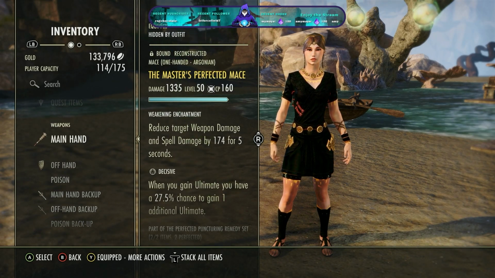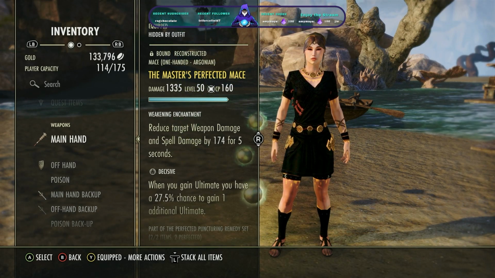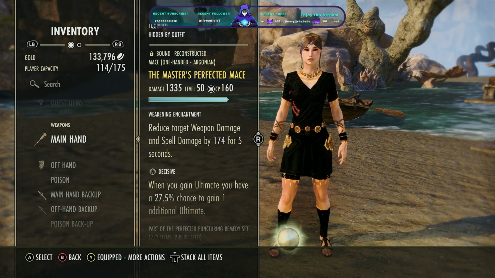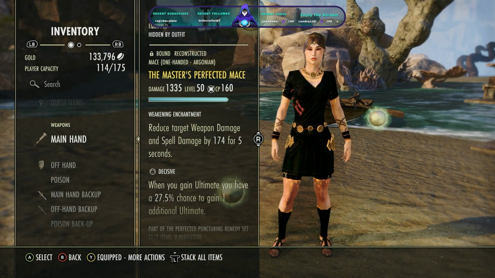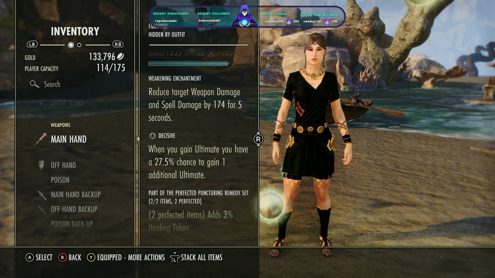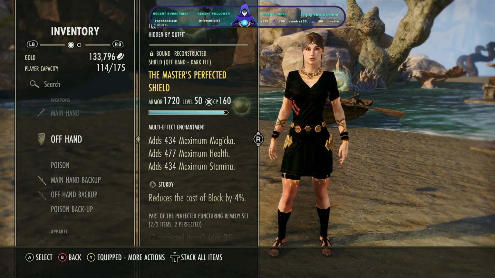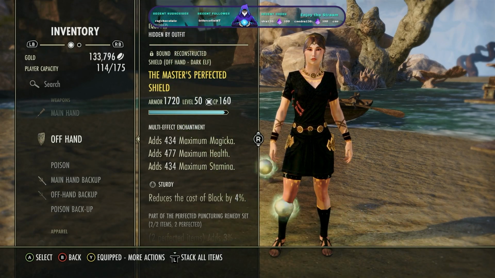Now I'm using the mace. You could use the sword, the dagger, the mace. It doesn't matter as long as it's a one-handed weapon that you can wear with a shield. This just happened to be the one that dropped for me. I'm running the Weakening Enchantment, which reduces the target's weapon and spell damage by 174 for 5 seconds, with Decisive. When you gain ultimate, you have a 27.5% chance to gain one more ultimate. For the shield, we're running the Prismatic Enchant, which increases your max mag, health, and stam, and we have a Sturdy trait on there for that reduced cost of block.